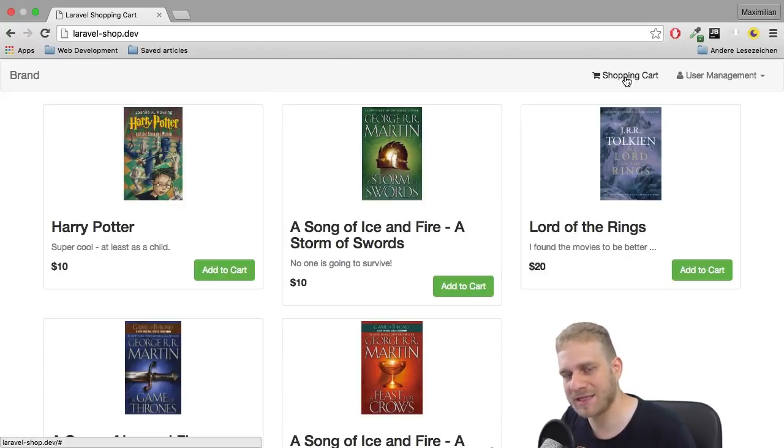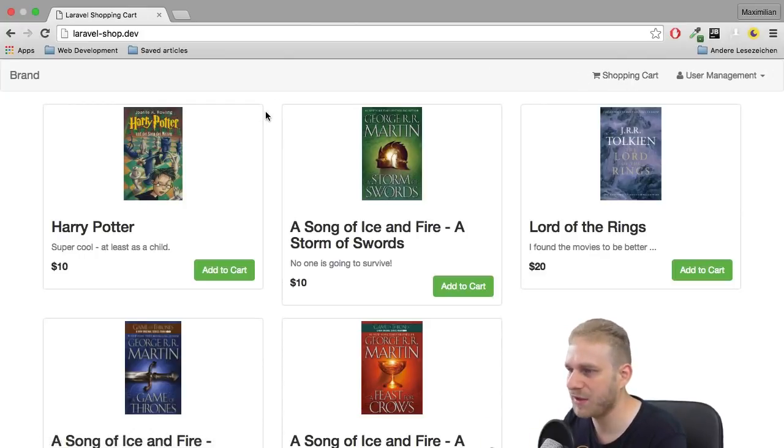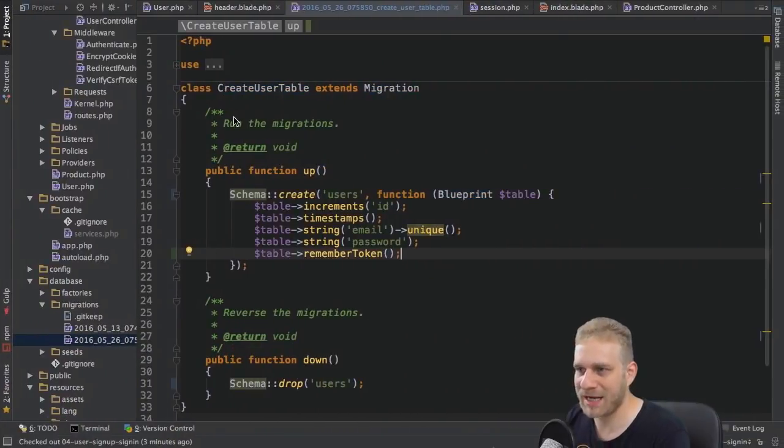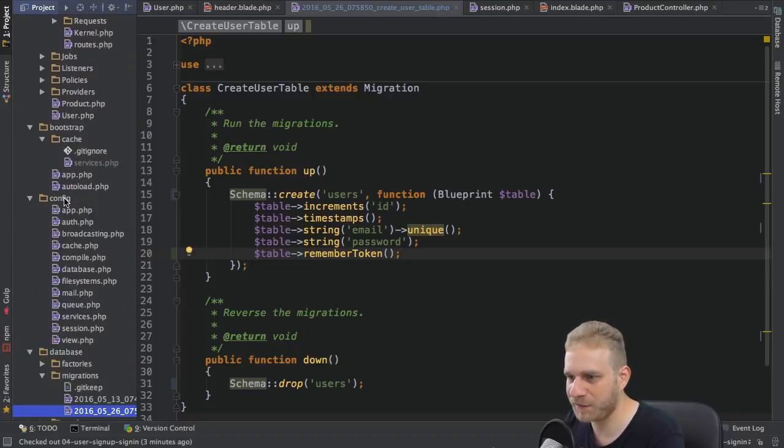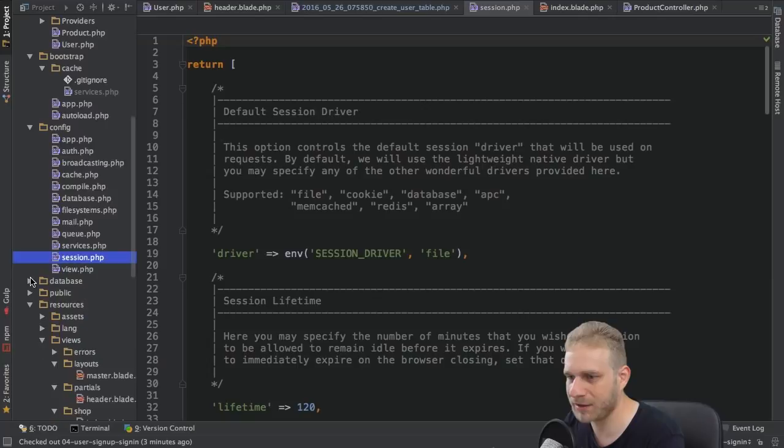And also it has the advantage of allowing anonymous users to browse our items and create a shopping cart. That's of course something other approaches, where we would store our cart in the database, would not be able to handle that greatly. That's why I'm starting off with this session-based approach. Now, Laravel already has session support built in and makes it really easy to work with sessions. I'll have a look at the config folder and then the session file here.